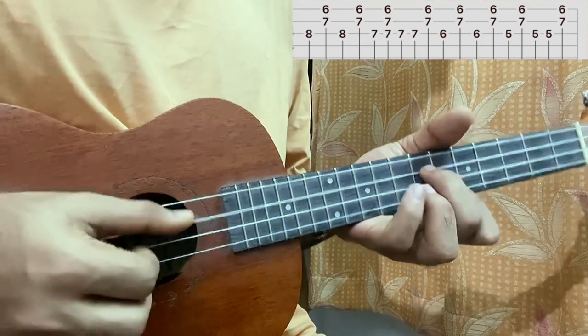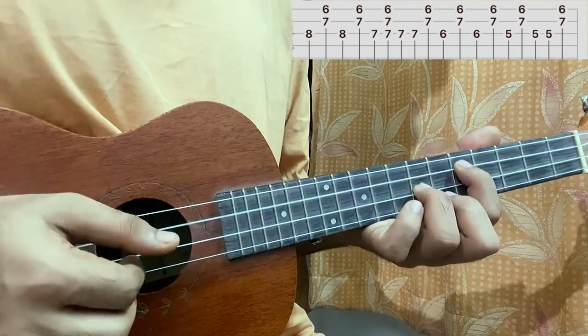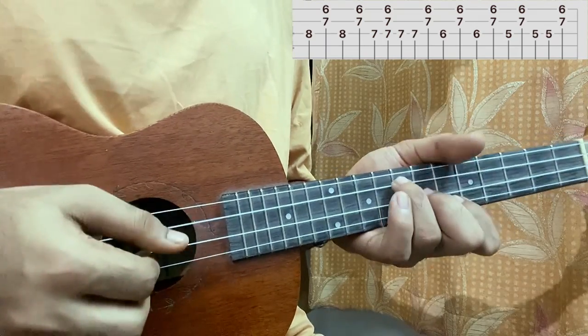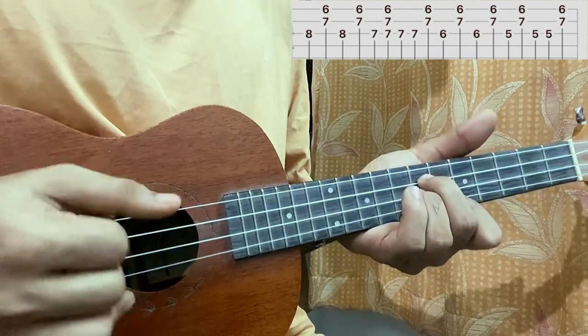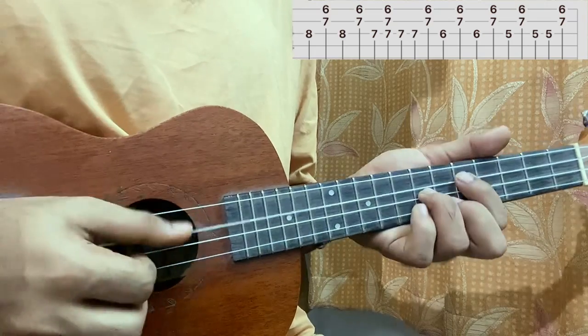Two, one, two, one, two, two, two, one, one, two, one, two, one, two, two, two, one, one, two, one, two, one, two, two, two, one.